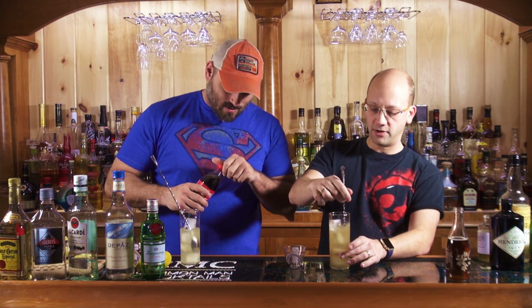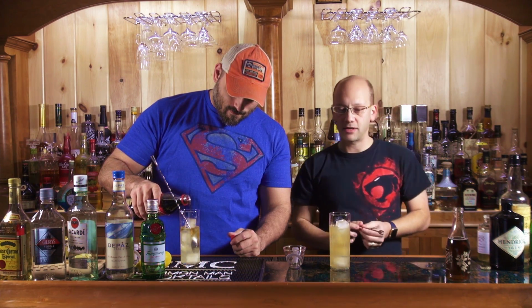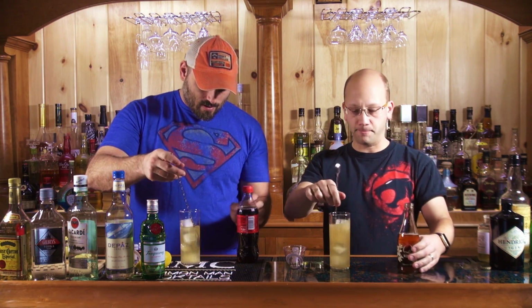You want the tea look. If you don't get the tea look, it's not quite right. Does mine look like tea, or is it too light? It's a little light, but I think the Q Kola is light, so there's only so much you're going to do with that. It's tea-ish. That's definitely lighter than that.